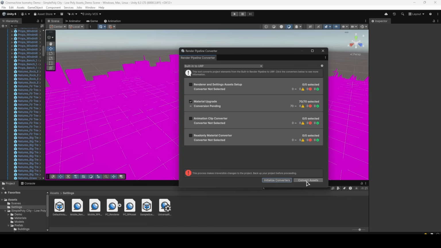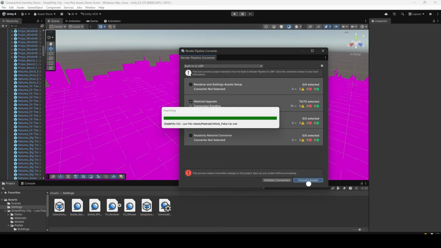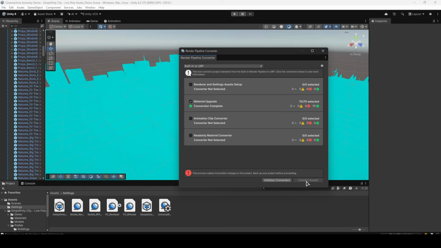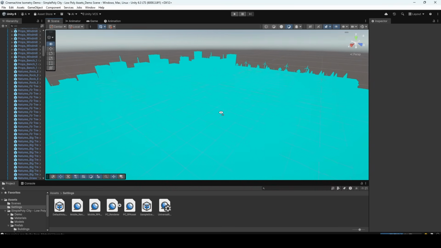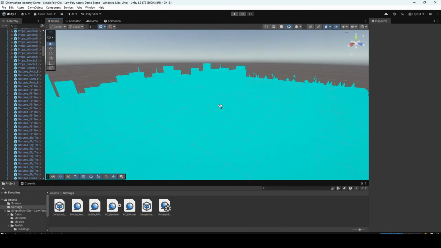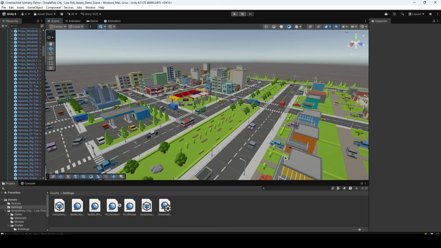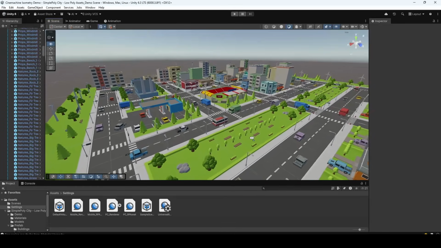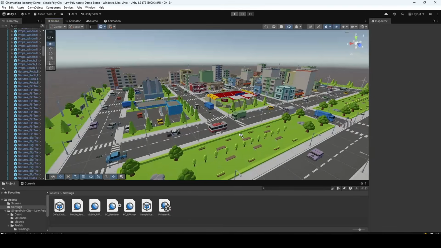And after that click Convert Assets. Then we should wait some time, and after that we will get normal textures as you can see on the screen.